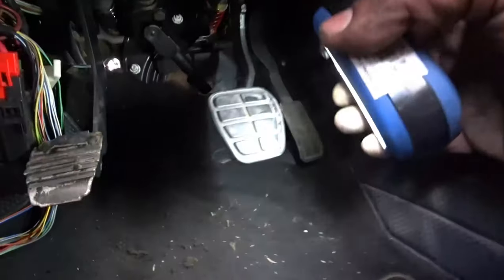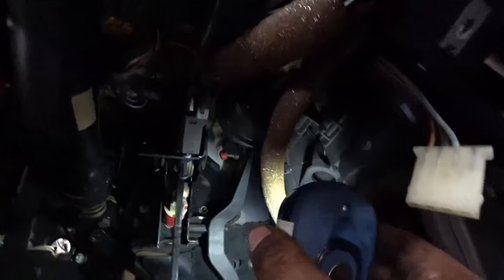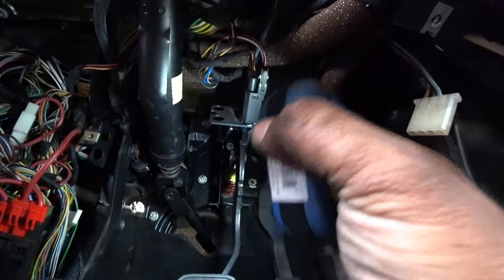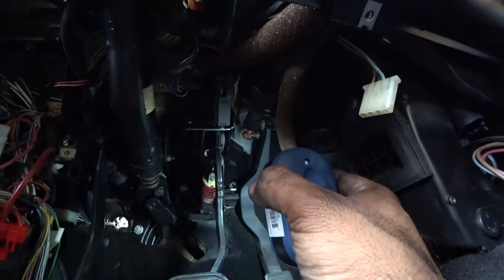Now if you look at this, this is the brake. If you look right up towards the back, you should count one, two all the way up top, and three bolts. They're pretty much in a kind of triangle pattern. Those are the three that hold the whole brake reservoir and all that stuff that's over there. You need to pull those three off, and then the rest of it comes right off.